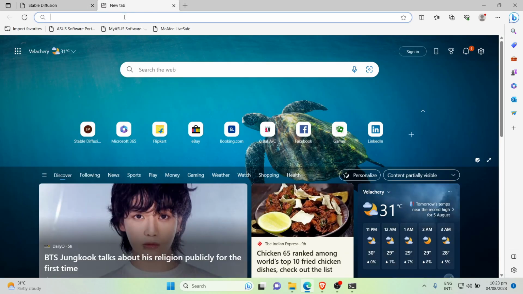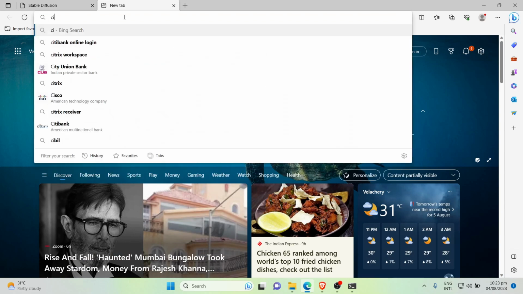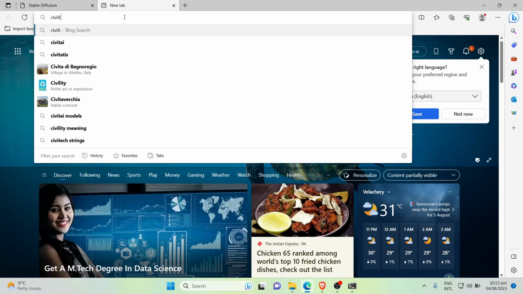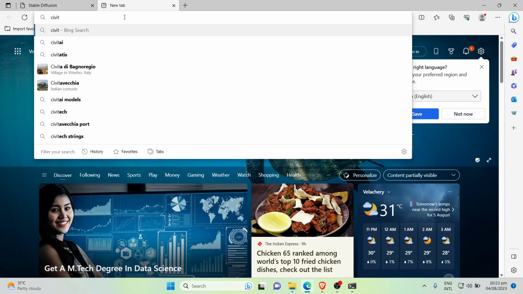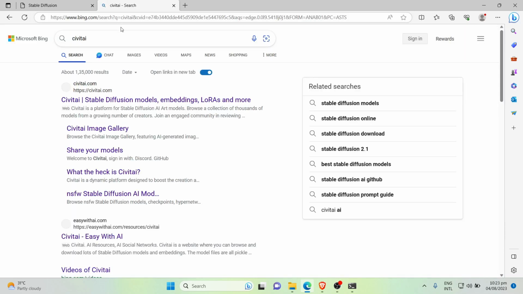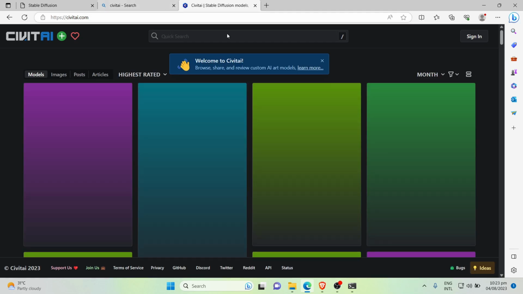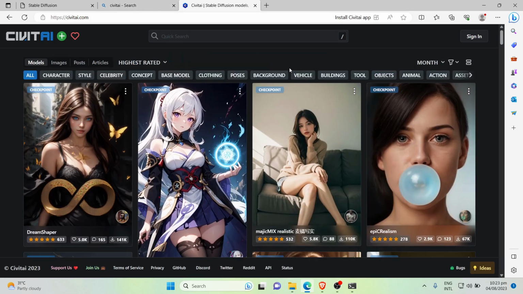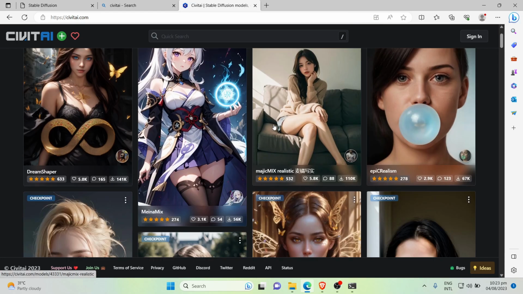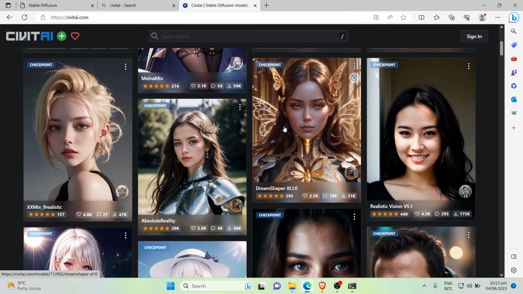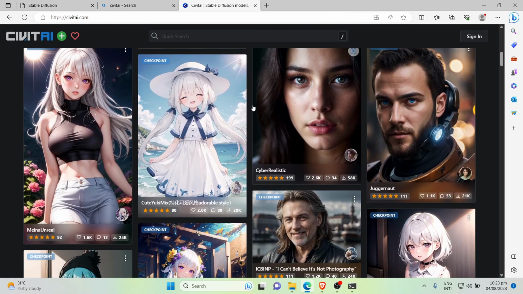To do that, you want to go to a website called Civitai. All right, so this is where you can download these Stable Diffusion models. And you'll see these are pictures of examples of what you can generate with these models in Stable Diffusion.